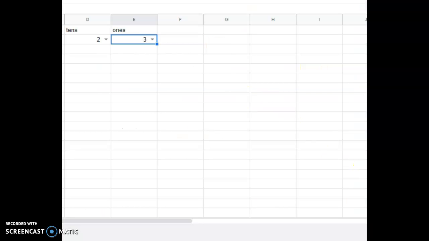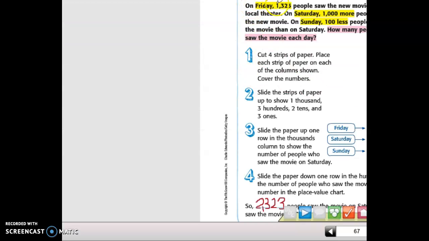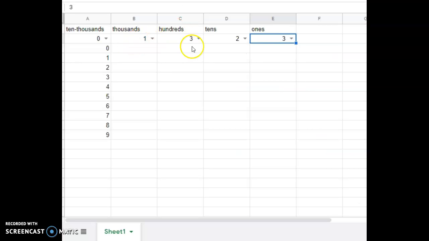So I made a drop-down menu. So let me show you this. I've separated out the place values, ones, tens, hundreds, thousands, and ten thousands place. And I went back to the original problem that they had here, the 1,323. What people who are solving these problems quickly in their head are able to do is visualize this in their head. And instead of writing out that whole equation, they're able to quickly go, oh, okay, we had 1,000 more. So I'm just going to change that place value and I don't even have to worry about these other place values.